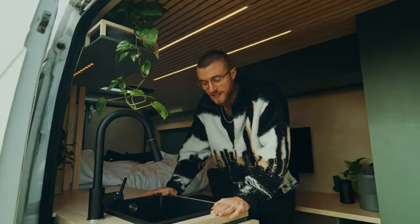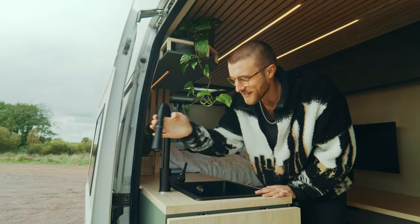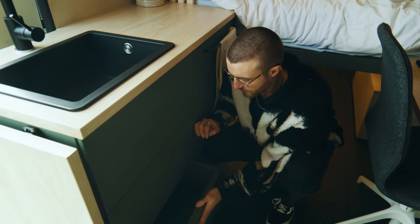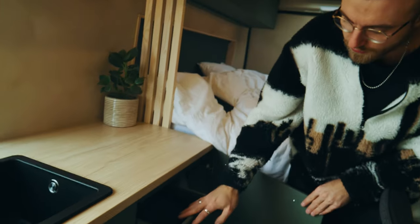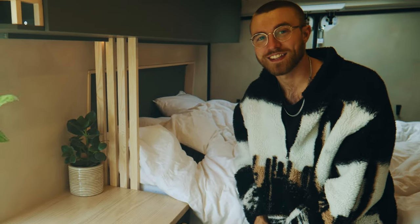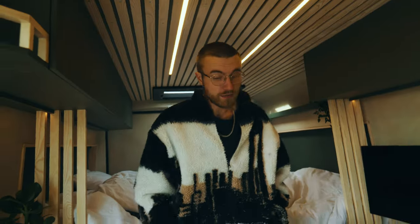And then we got the kitchen unit. We got a black sink, very sleek, also a black tap that also functions as an outdoor shower. We got running water and everything — this whole unit is custom built. Down here we got plenty of storage for kitchen stuff and toiletry. On this side we have our grey water tank and trash area. We also have another small box here for cutlery and stuff like that. I'm a control freak — what can I say? Ash countertop on both sides here, which matches really nice with the walls and the green — everything like that.